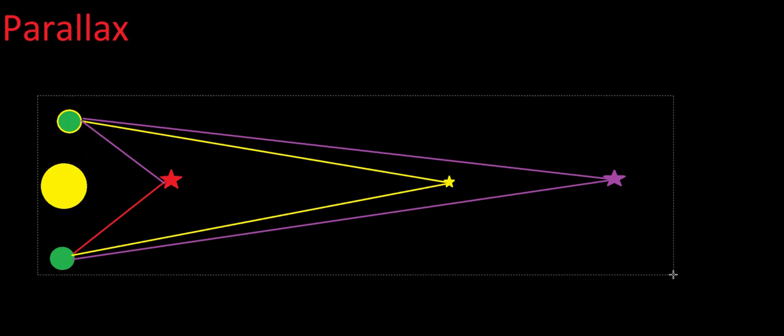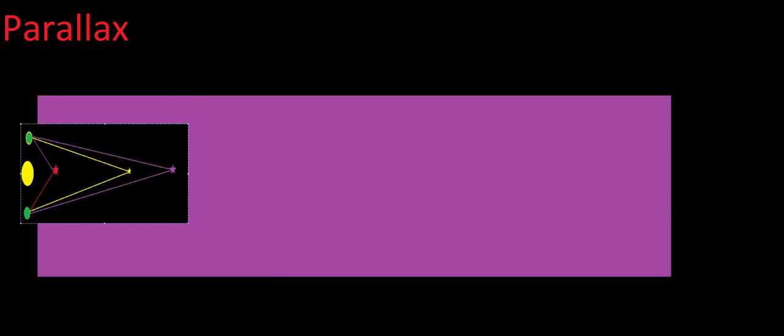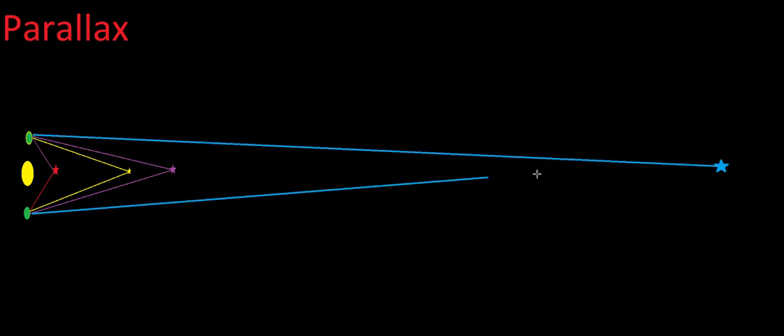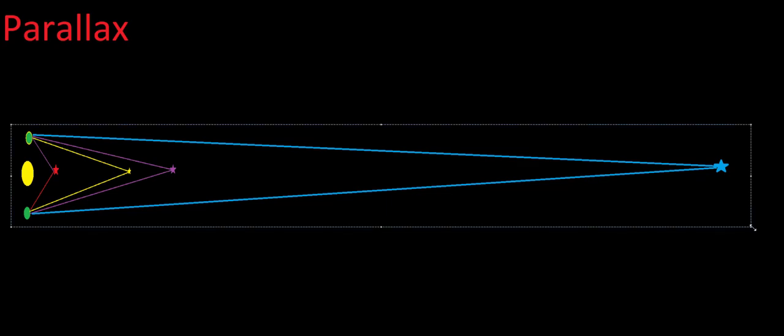In fact, if we have a star that's really far away, so let's shrink down our solar system here, make the night sky black again. If we have a star that's really far away, so let's make a blue star now, then that change is going to be even smaller, looking at it from two places. And you can imagine that if we keep going with this, with stars that get further and further away, these lines are going to get kind of flatter. They're going to make a flatter and flatter triangle. So let's do that one more time for a star that's even further away, because all of these are actually super duper close.